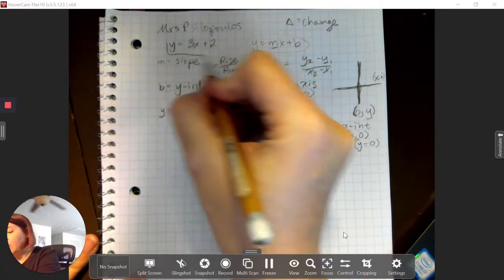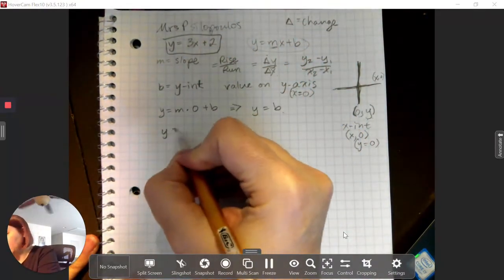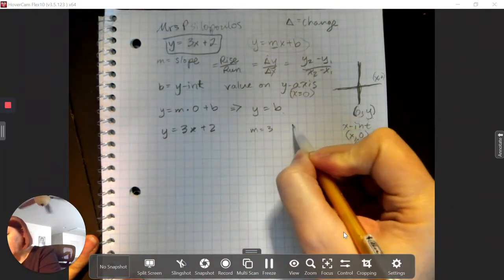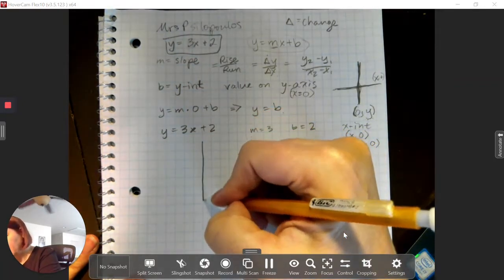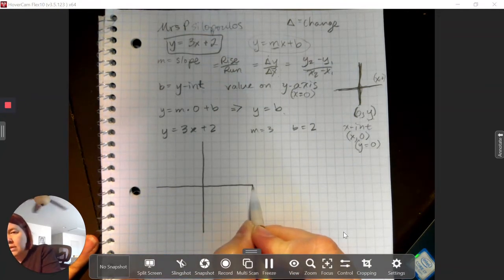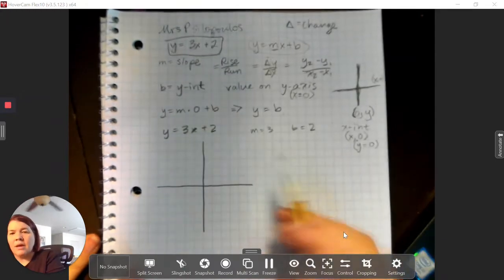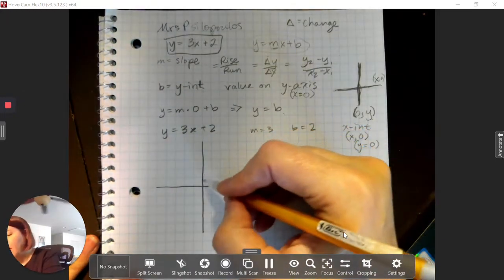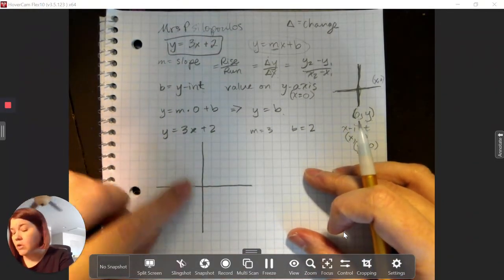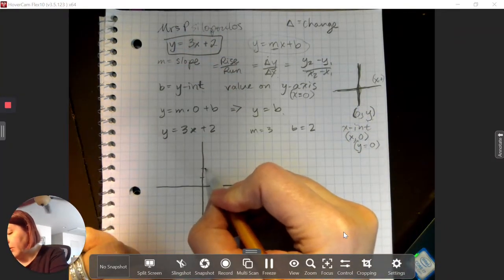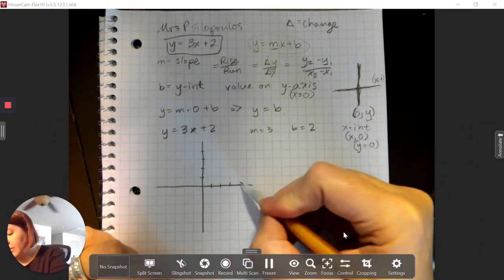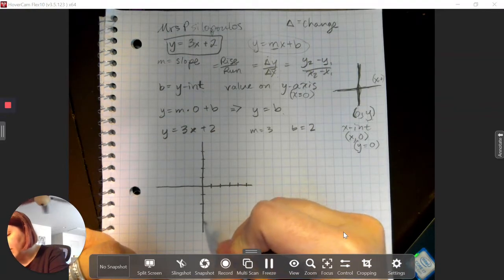Going back to the equation I had originally, y equals 3x plus 2. The first thing I do is identify m and b. So m equals 3 and b equals 2. I will start by creating my graph paper. And so even though I have a grid, I need to put my x and y-axis on. I just usually draw them. I don't put any arrows on anything. If I am using graph paper, I don't actually do anything else to prepare my grid.